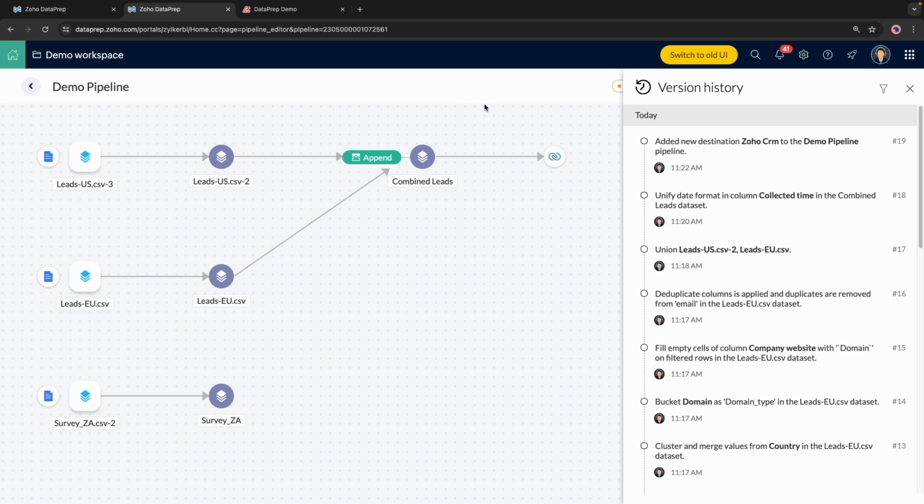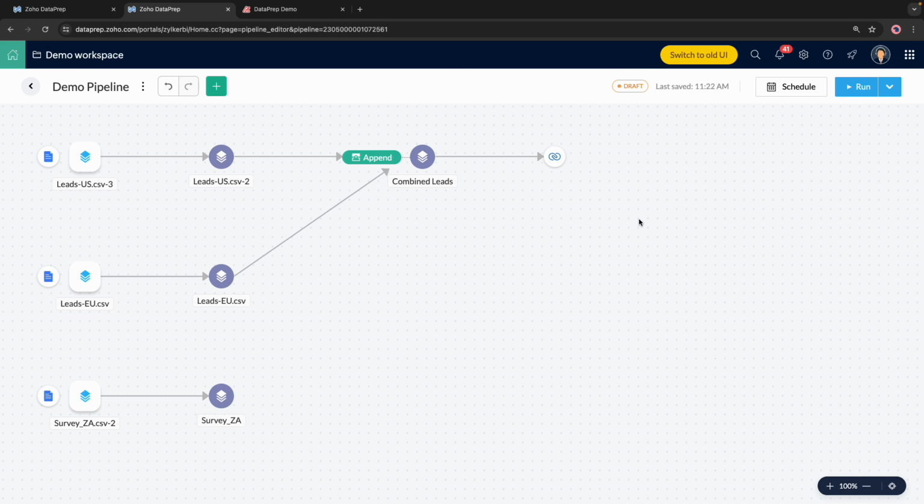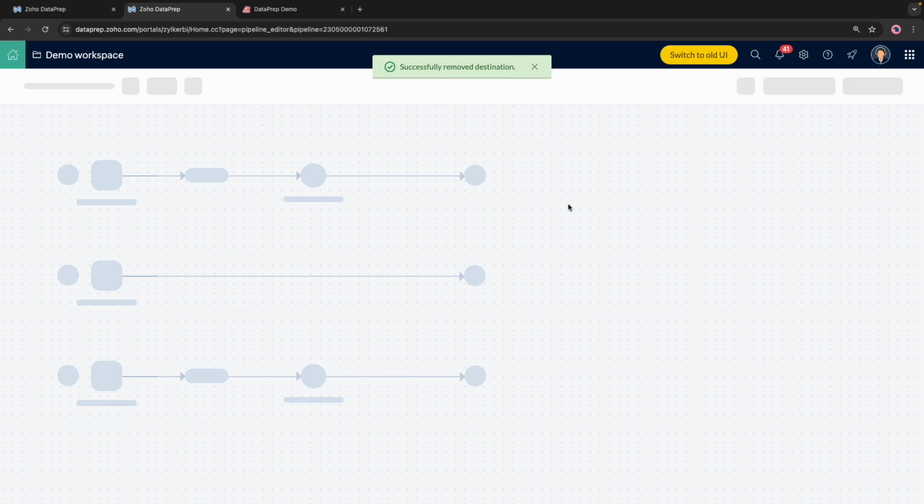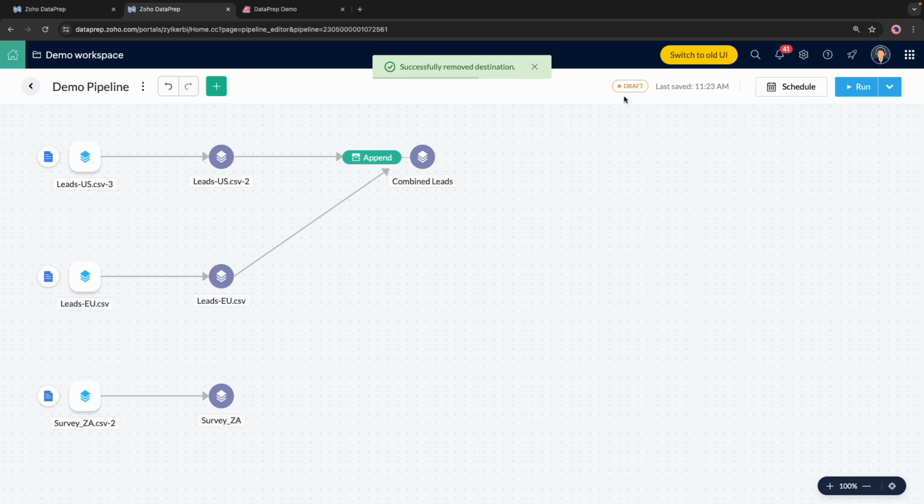And since all of this is still in development, we have marked it as draft version, right? So you can go ahead and mark it as ready to make this a live version and then schedule it. Any change you make after doing this live version, let's say I remove this destination, for example, all of that change is going into the draft version.